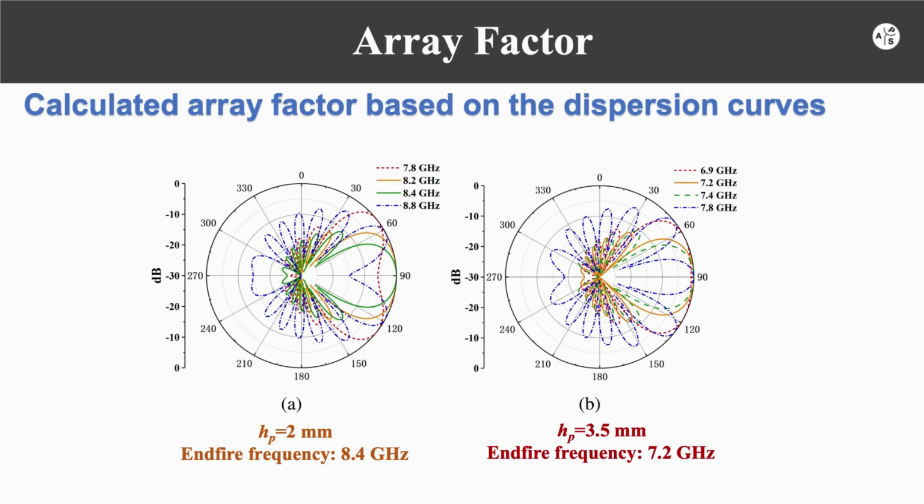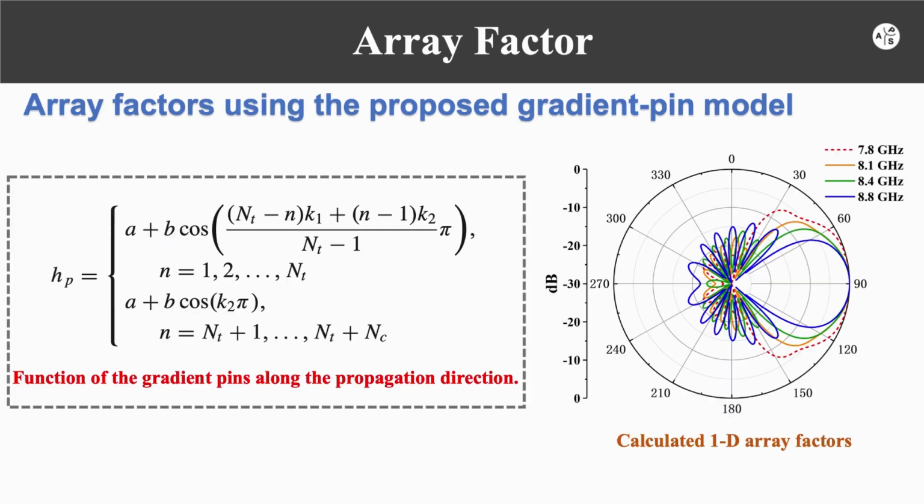Although the end-fire array factor can be produced using a periodically loaded slotted waveguide, this is still not suitable for the design of broadband end-fire leaky wave antennas. To address this narrowband issue, gradient pins loaded on the inner core are used, thus providing a new degree of freedom to control the dispersion. By calculating the array factors based on the ideal 1D model, the wideband end-fire radiation is verified.